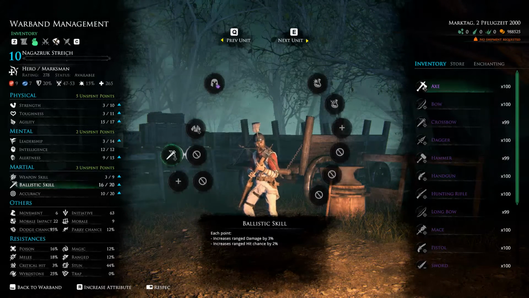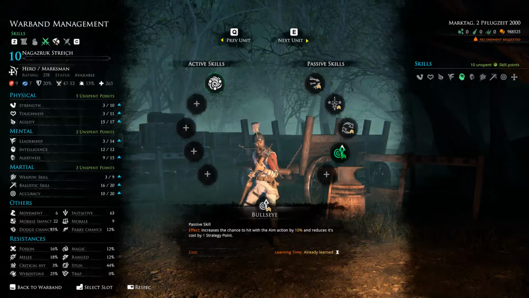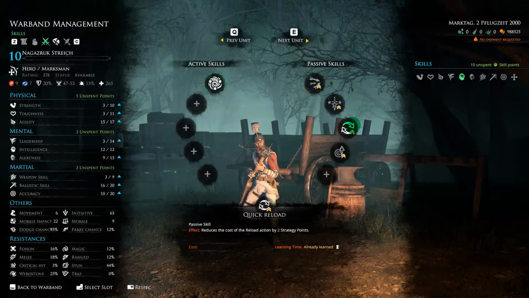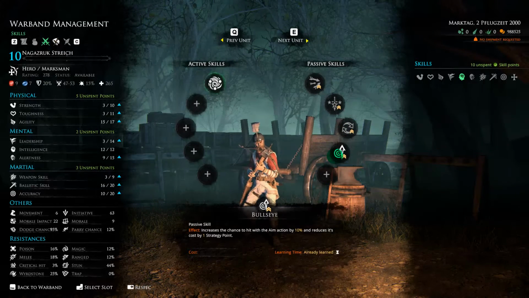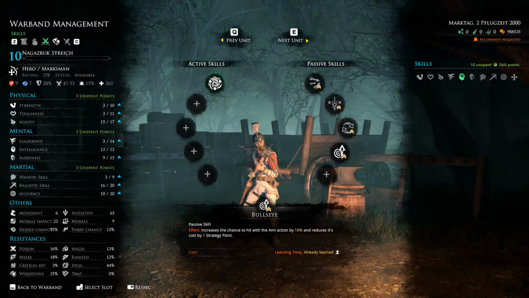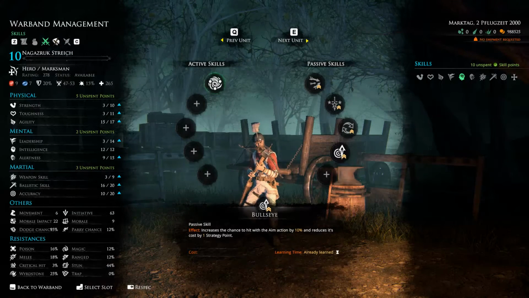And so let's go through the other couple of skills here. One of them is Quick Reload and the other is Bullseye. Quick Reload reduces, on a mastery, the cost of reload action by 2 strategy points. And Bullseye increases the chance to hit with an aim by 10% and reduces its cost by 1 strategy point. And that cost reduction comes from the mastery, of course.